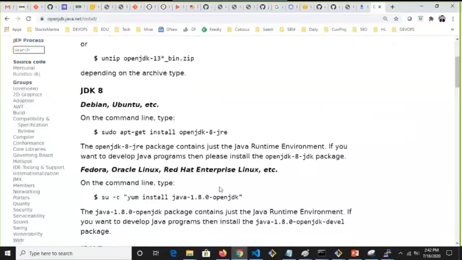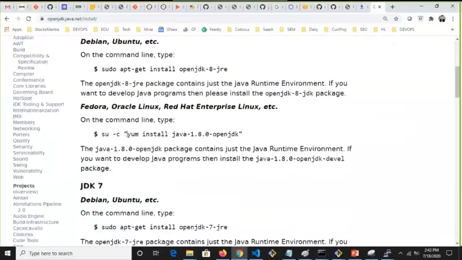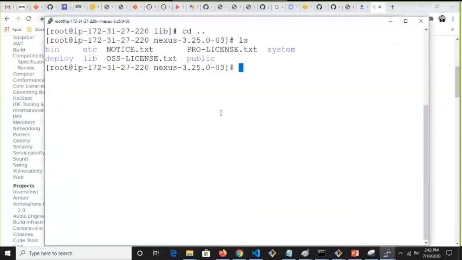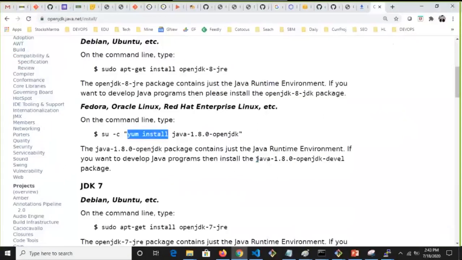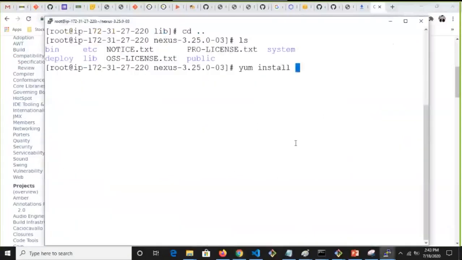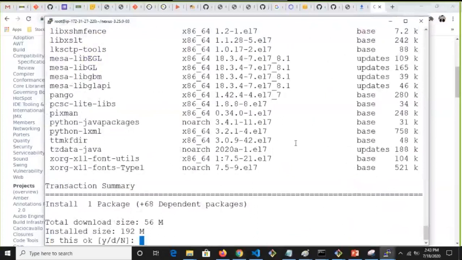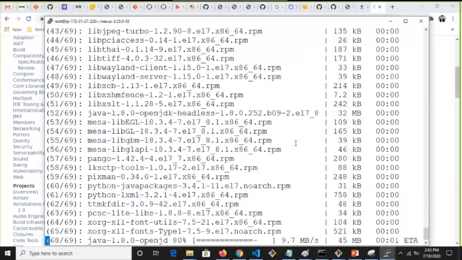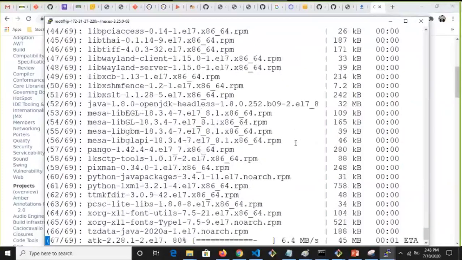Now here I am going to install Java OpenJDK. Again, you can install from the Oracle website also, but right now I'm not complicating the process. And why, because our objective is to learn Nexus, not to teach you configuration, installations and stuff like that. So I would like to get my Nexus up and running in no time, and I think within 60 seconds we will have Nexus running. Okay.